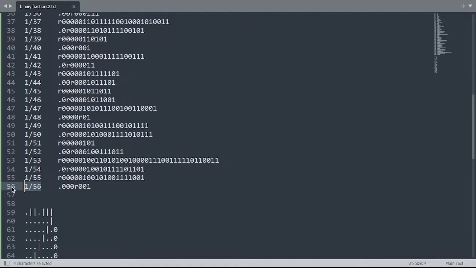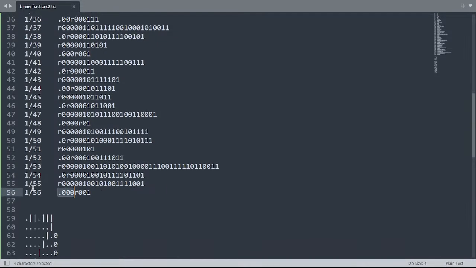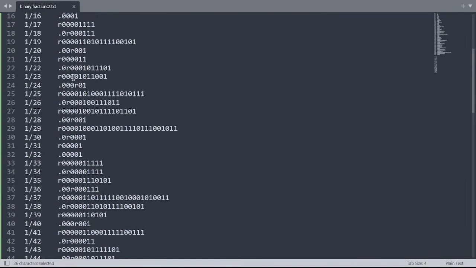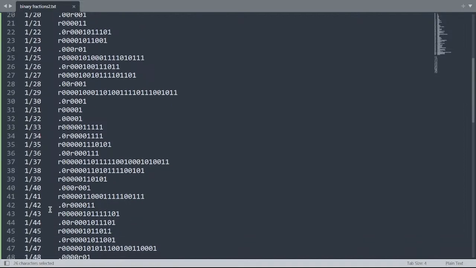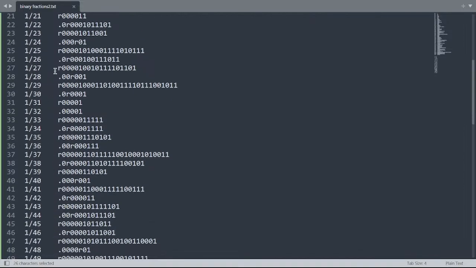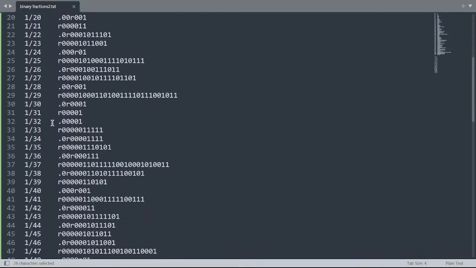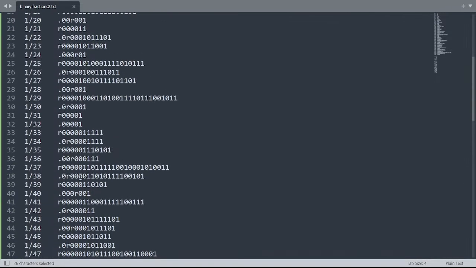Okay, side tangent. The ones where you have multiple zeros are evens of evens, where they're multiples not just of 2, but of 4. An even number can be expressed as 2n, where n is an integer. So for something like 54 here, you get 27.